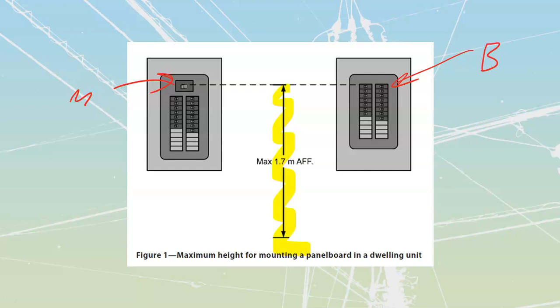Other than inside of a dwelling unit, if this was inside of a commercial or industrial application where nobody is living in the building, then you have no restrictions. The only thing that you need to be aware of is just that you need to have some access to the front of it, right? It has to still be accessible, but you can definitely mount these things higher. The top of your breaker can easily be up there at 6 feet, because that's still going to be high enough that most people are going to be able to access it.